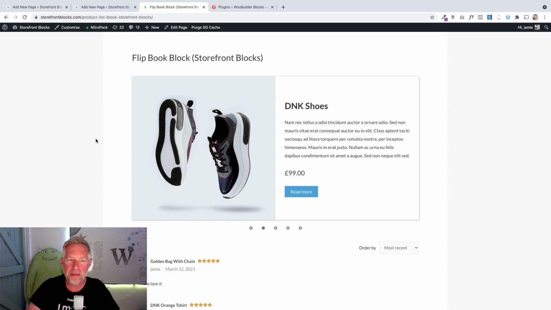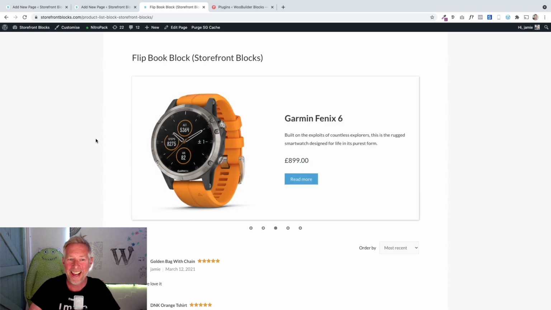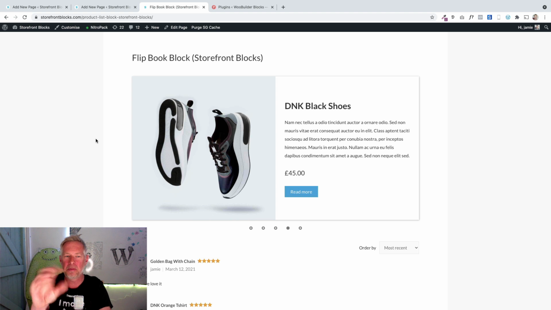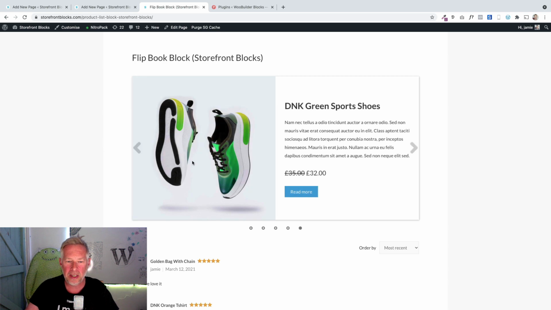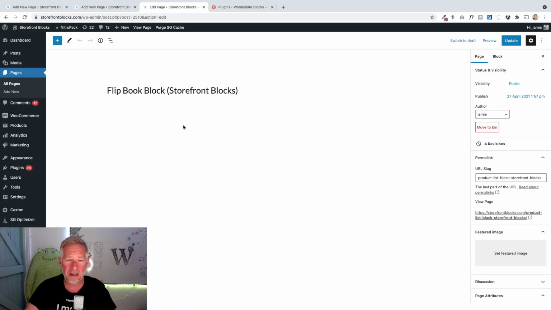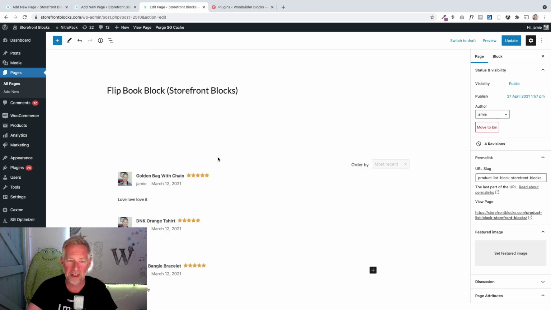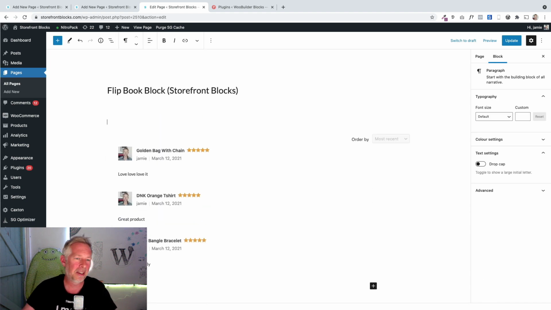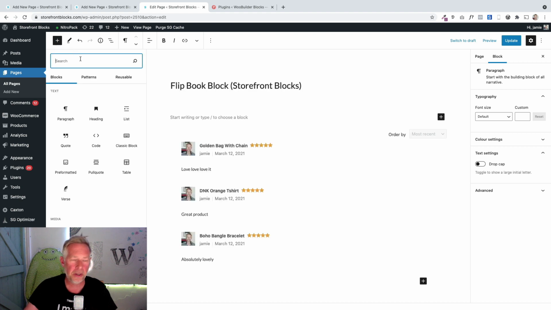Okay, this next one is one of my personal favorites, probably because we built it, and you can see it up on the screen. It's called the flipbook block, and it just creates your products in this beautiful, we call it a flipbook, but this lovely flipbook that just flips across the page here. So you can either let it self-run or your users can come in and jump. So fantastic for a home page or a shop page. You can filter them by category as well if you want to, but they're incredibly simple to set up and running. Again, these would be good if you want to upsell products within your posts, potentially using the upcoming Block Injector plugin. So let me just show you how this works.